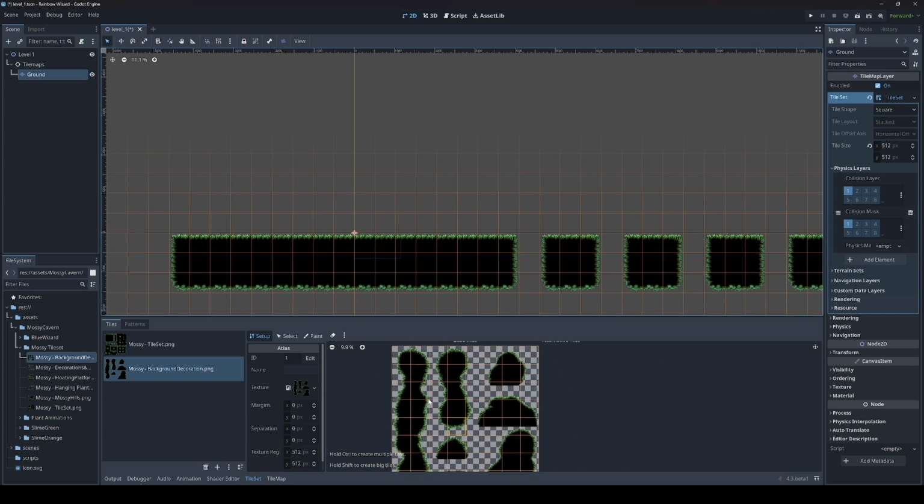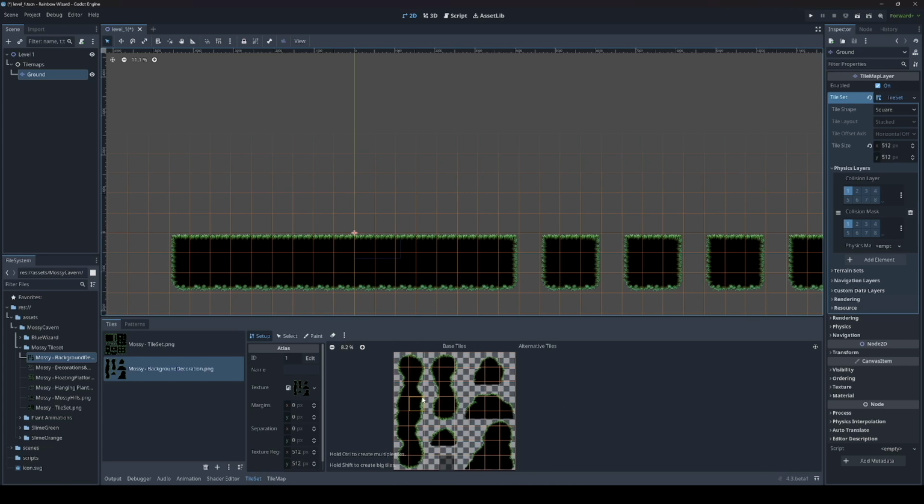So now you'll see here we've got this long vertical one, which would be really cool if it were horizontal instead. So what we can do is right click on these and create alternative tiles.